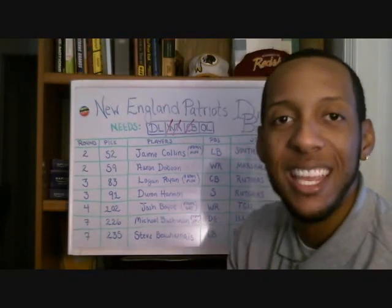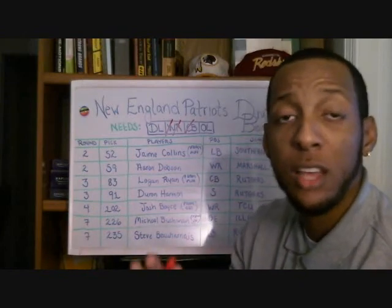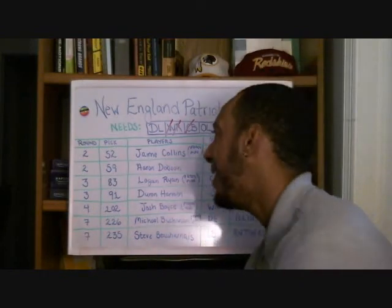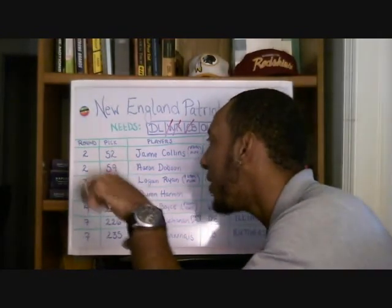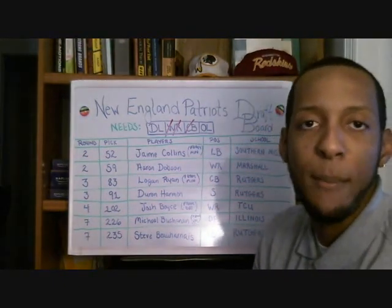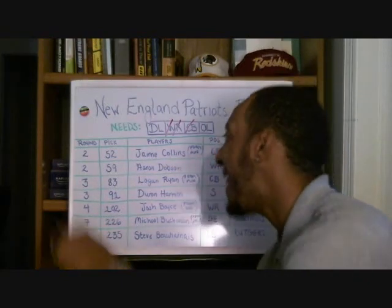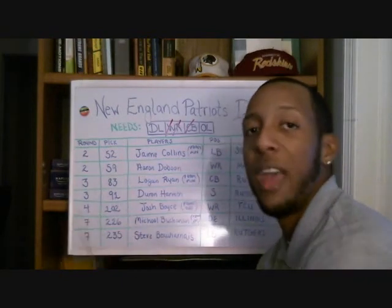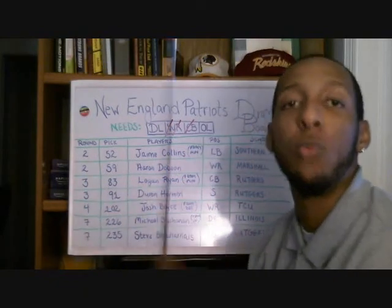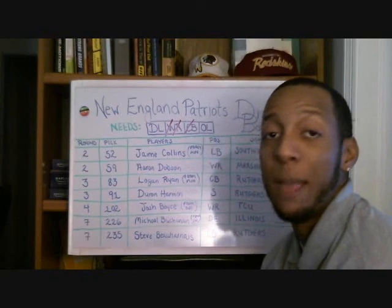Tom Brady isn't getting any younger, and you don't have a quarterback of the future on the roster unless you think Ryan Mallett is that guy. I just think you need to get first-round talent while you can still win right now, while you still have Brady, while you still have Belichick, while you still have one of the best shots at winning the Super Bowl. Get talent now. They don't do that. They get talent down the road. And so that's the only gripe I have with the Patriots.